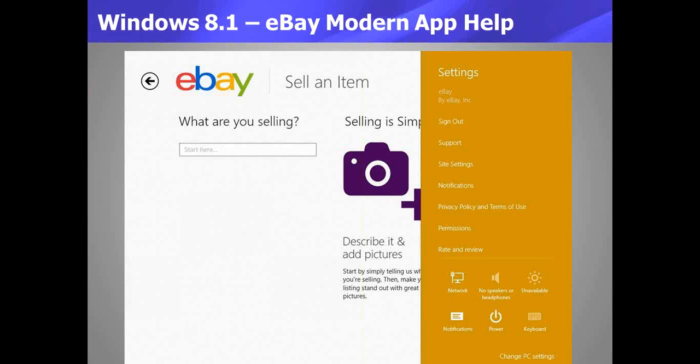And I've been looking at it ever since the first preview came out a year and a half, 2 years ago, or whatever. And there's not a help facility for the modern apps, the new touch-oriented side of Windows 8. It's similar to what we had in the desktop, so we had HTML help there.